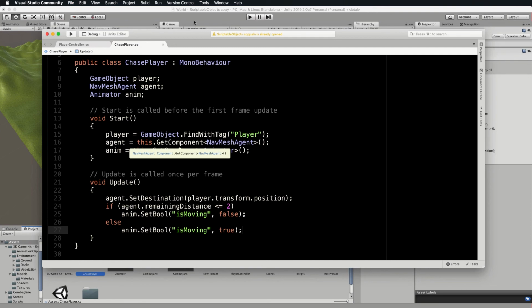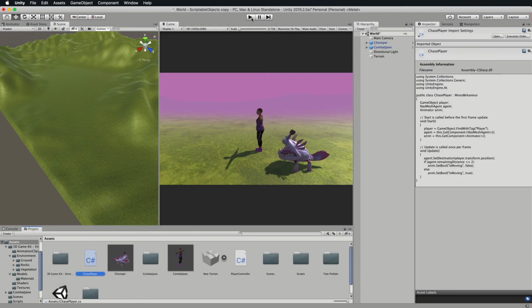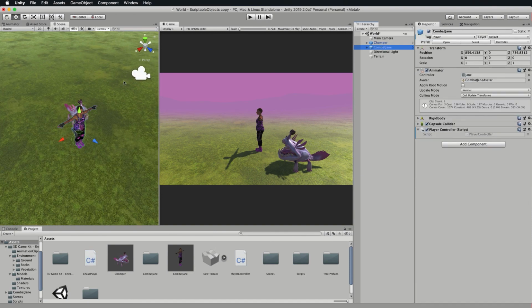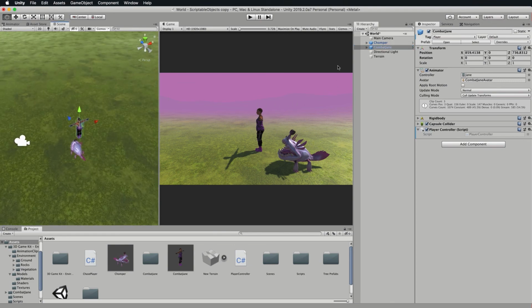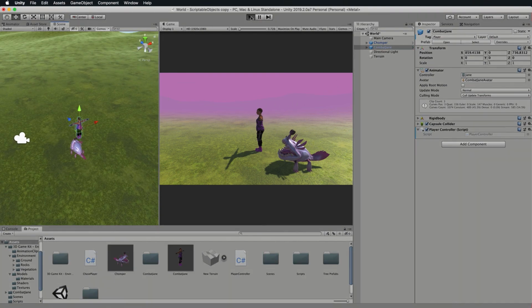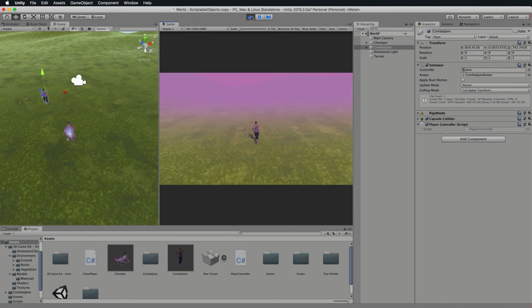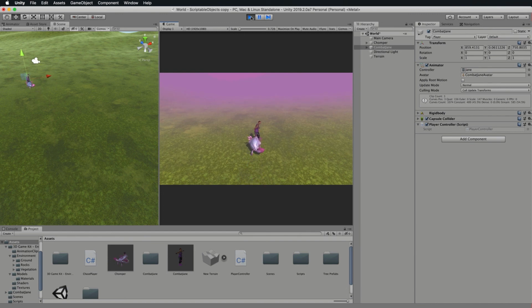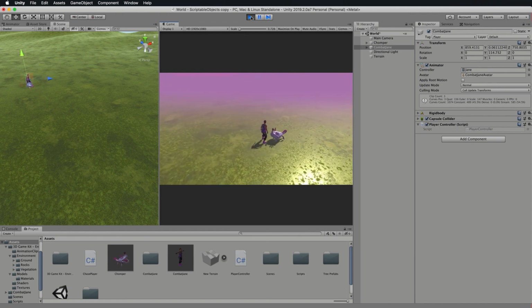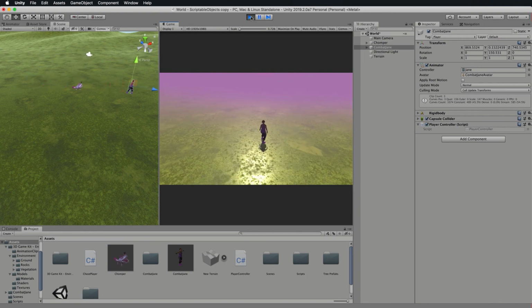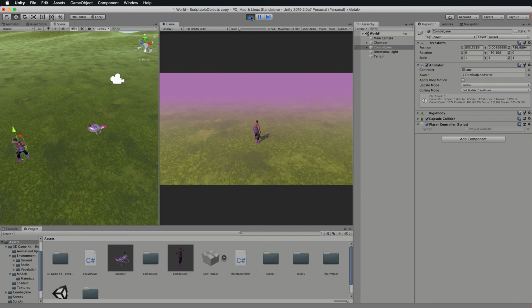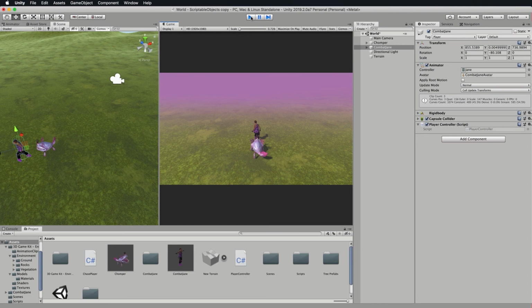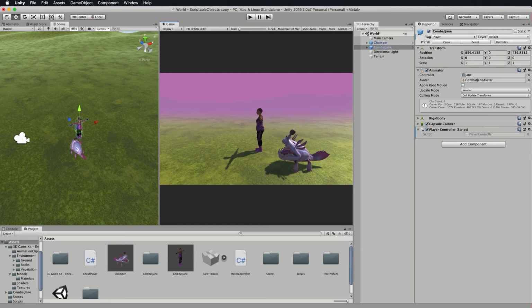So save that. Let's switch back to Unity and we'll press. Actually, no, we're going to just go into the scene and get a little bit closer to Jane so that we can get a good view of Chomper moving along. Press play. And now let's move Jane and we'll see that Chomper moves, walks, gets to the right distance of 2, and then decides that he's going to just stop walking. So he's using the actual nav mesh to animate. Okay, so now our agent walks on the nav mesh. In the next video, we'll come back and start to add in some nav mesh obstacles.